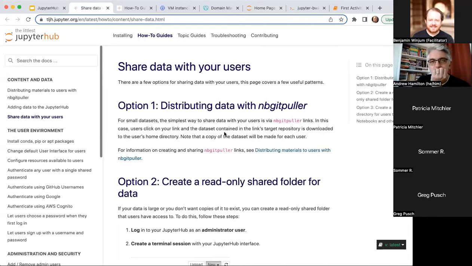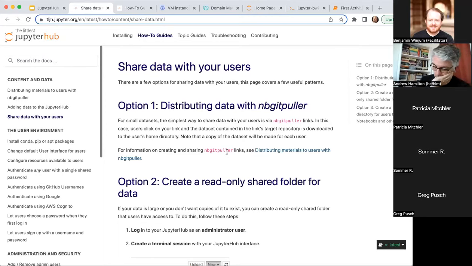If you put all of your files into a GitHub repository, then you'll have a web address for your repository. You have a web address for the JupyterHub that you've created, and you can combine those two together into a link. There's a specific web page where you can create this link for NB Git Puller, and then you just give a link to your students.